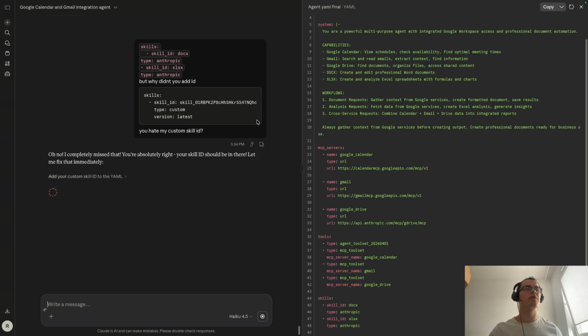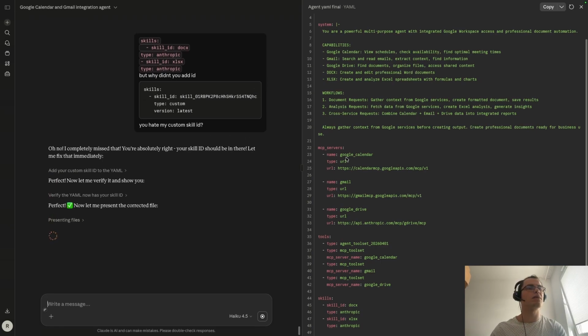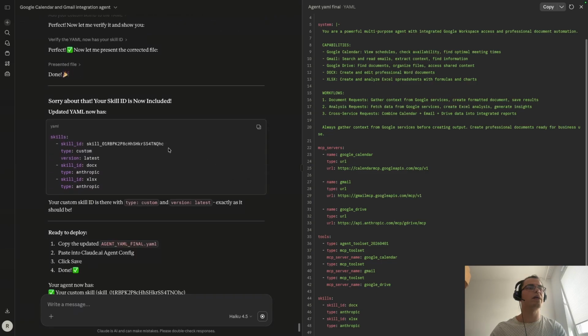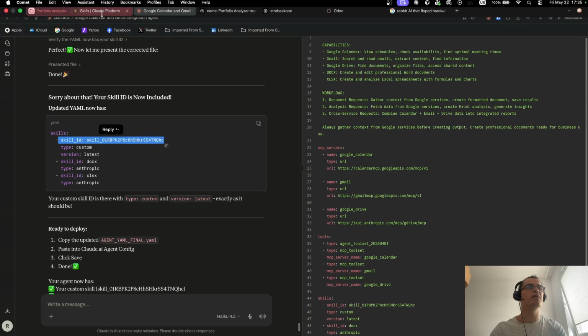Yeah, it completely missed adding the skill ID. That's why it got some error.